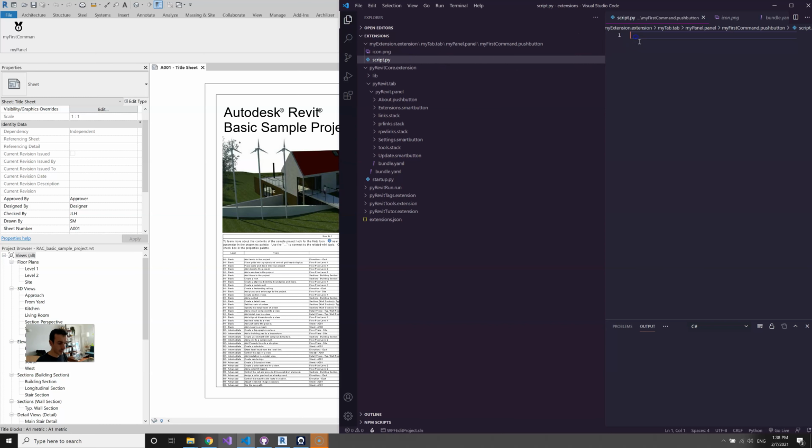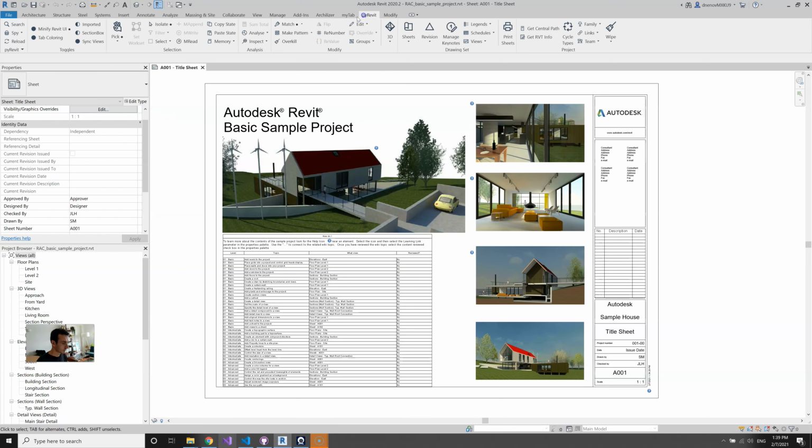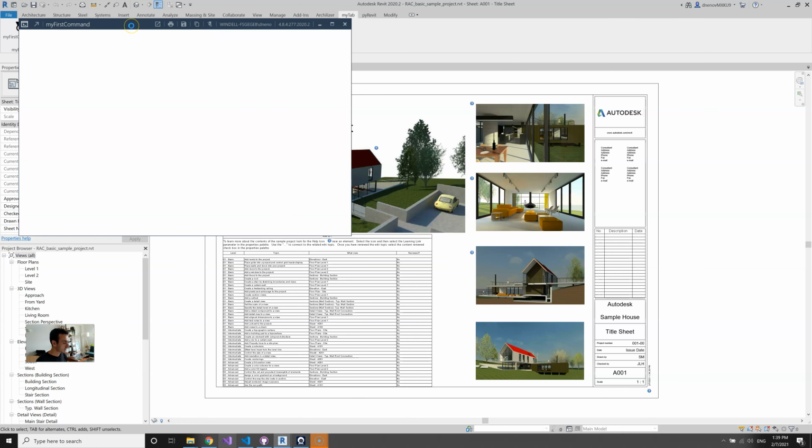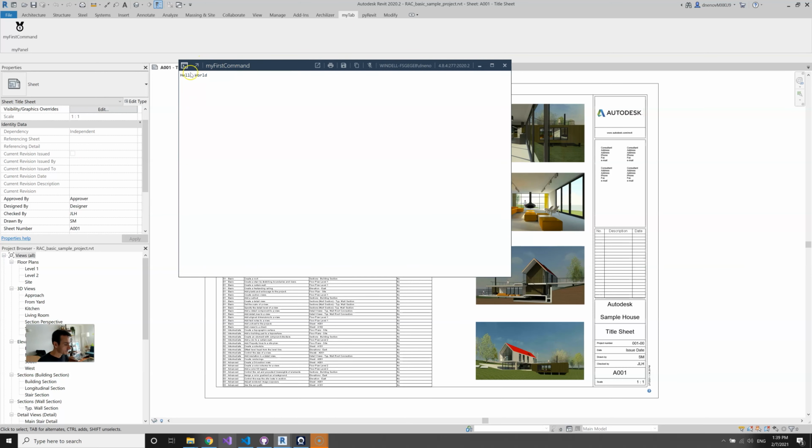We will also add a hello world in here and reload. And that should be working. This will print line our first command, right?